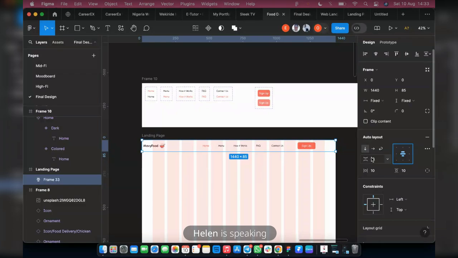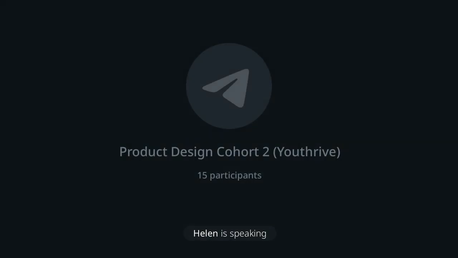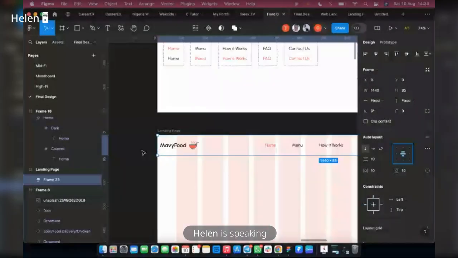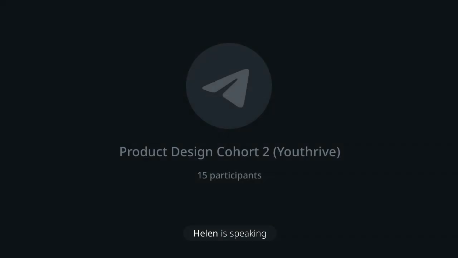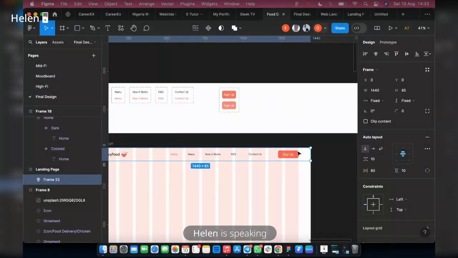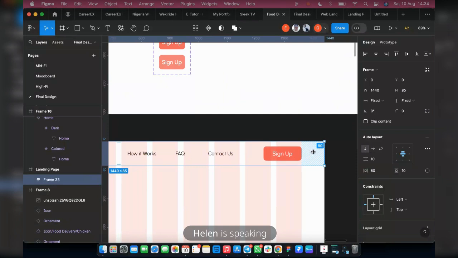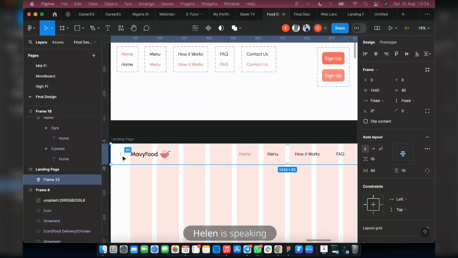So once I set to center, I'm just going to zoom in. So I'm going to zoom in to drag this to be 80. Yeah. So you can just come here and then set it 80. And then same thing applies here. So here I have 80 and here I have 80.